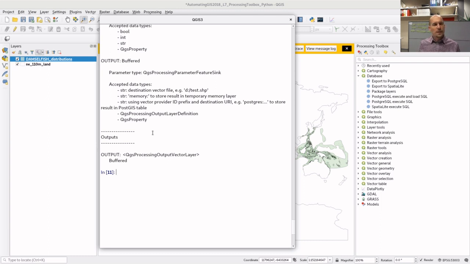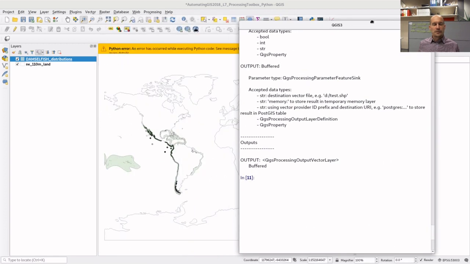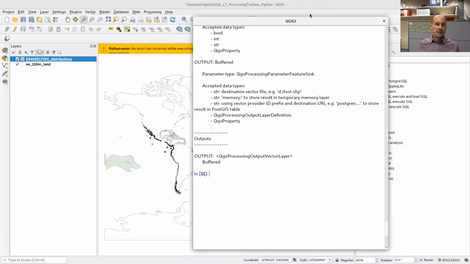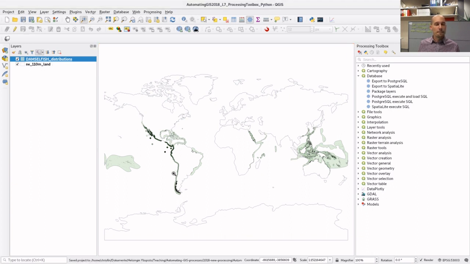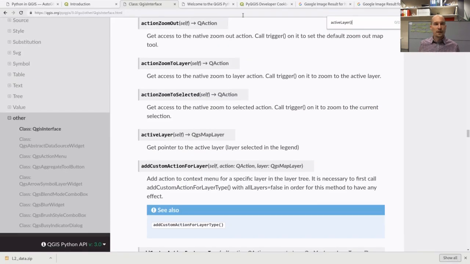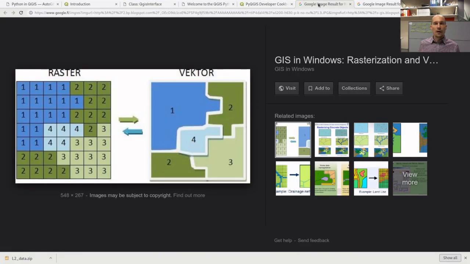And yes, actually we can jump into our main task. The idea is that we create a script which loops over all of the features, all of the species in this species range map, and rasterizes each of them. So maybe we need to make a short step aside and look at how rasterizing vector layers actually works.